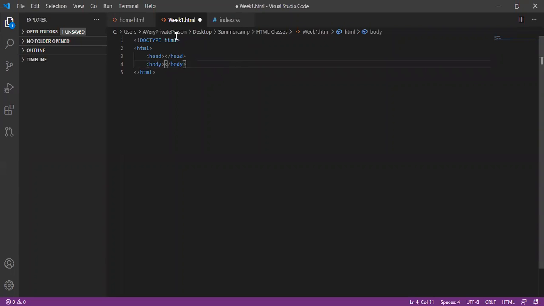So we have our declaration, ancestor element, and its children inside it. This is the opening tag for the ancestor element and the closing tag. Then we have its children inside it, head and body.